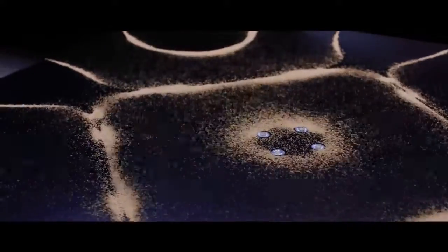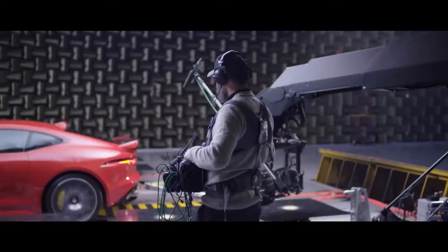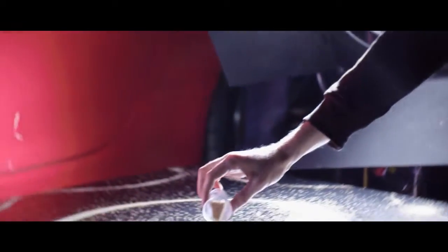Cymatics is a really interesting way of demonstrating natural frequencies as pieces of art. And what you see on these plates is a direct visualisation of these frequencies coming from the car. We can see how the sound waves resonate and move the particles. It's a really good way of making science digestible for people — something they can see and that people can understand.